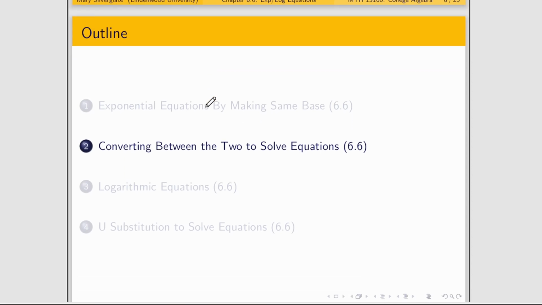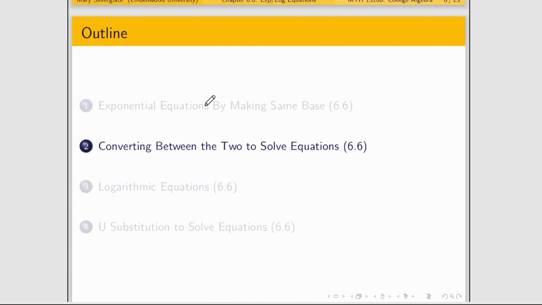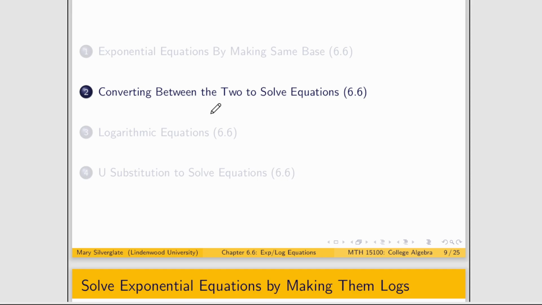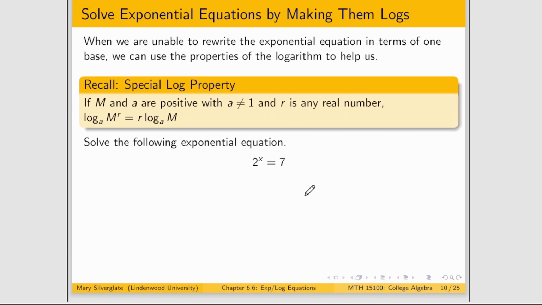Now, sometimes you can't rewrite exponents in the same base, and that's okay. So you can instead be utilizing logs in order to solve exponents. And we can utilize the fact that logs effectively undo exponents. And we're going to be using the power rule all the time when we use this method. So let's take a look at an example of this.